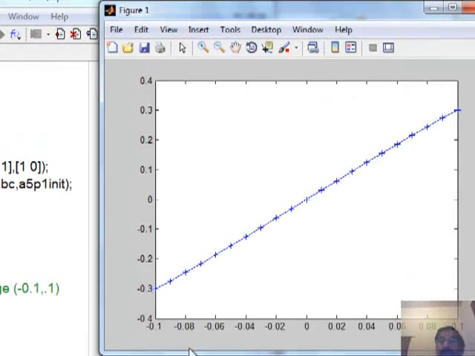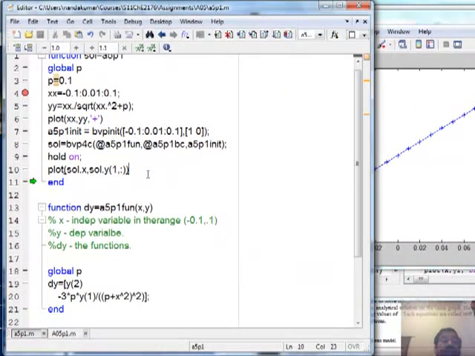So there it is. Okay, so the solid line here is from the numerical solution, the symbols are from the analytical solution, and the agreement is good. So the next thing that you need to do in this problem is you're asked to solve this for 3 values. So all you need to do is put a loop around it. Okay, and you can do this in one of several ways.